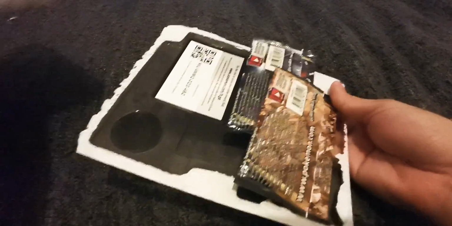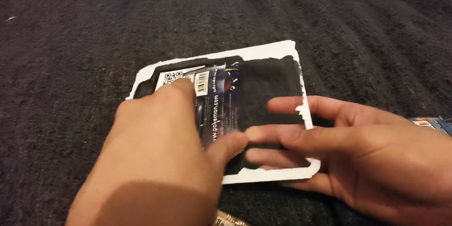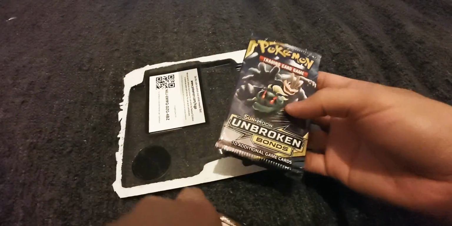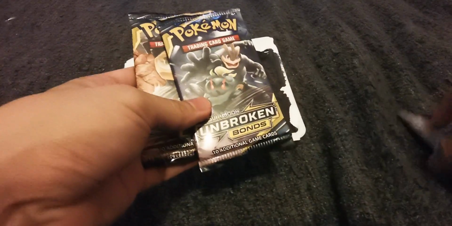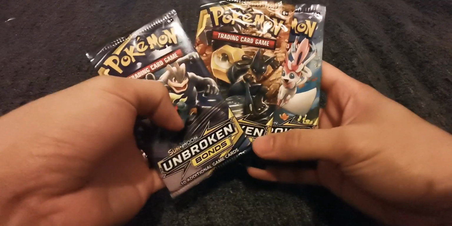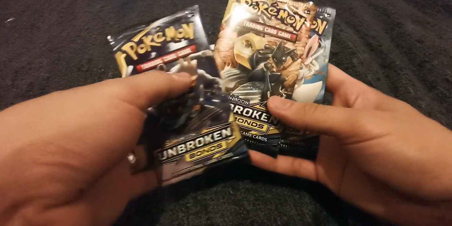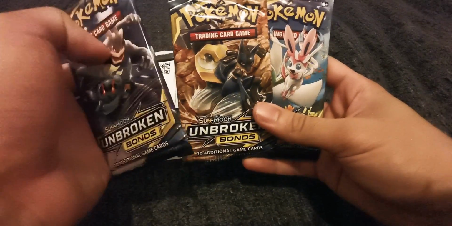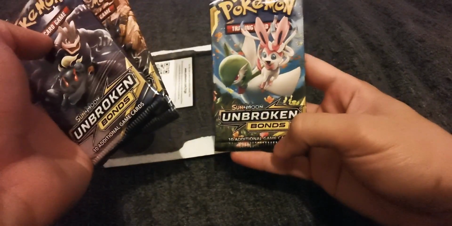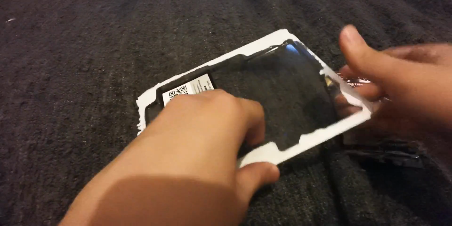So yeah, let's hope that I pull something really good from this. So we have 3 Unbroken Bonds booster packs over here with different artwork with Marshadow, Machamp, Lucario, Sylveon and Gardevoir.